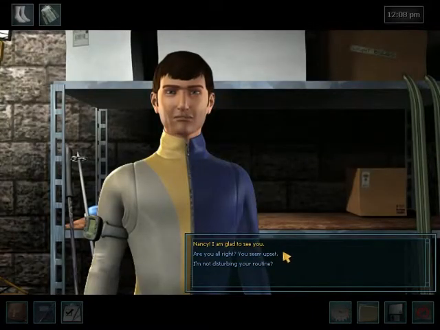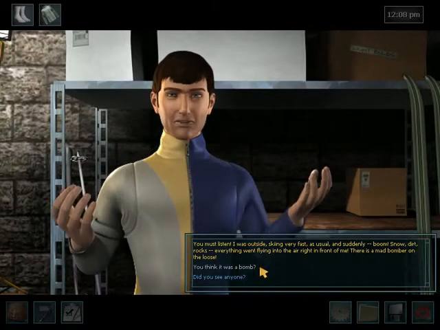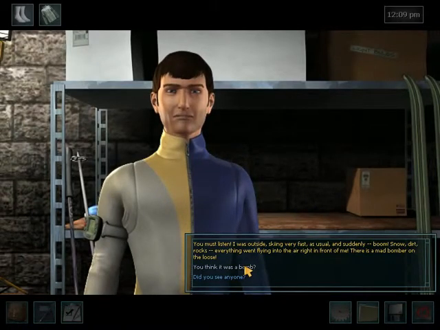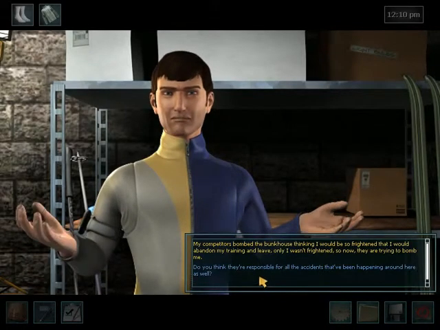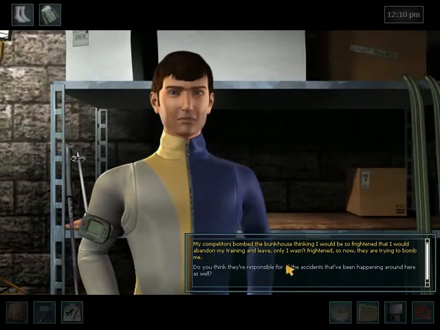Nancy, I'm glad to see you. Are you all right? You seem upset. You must listen. I was outside skiing very fast, as usual, and suddenly, boom! Snow, dirt, rocks, everything went flying into the air right in front of me. There is a mad bomber on the loose. You think it was a bomb? Of course it was a bomb. My competitors bombed the bunkhouse thinking I would be so frightened that I would abandon my training and leave. Only I wasn't frightened. So now they are trying to bomb me.